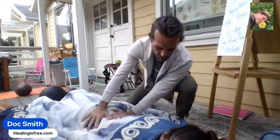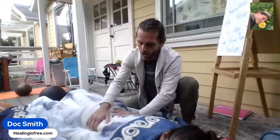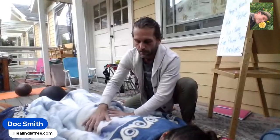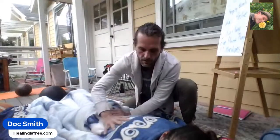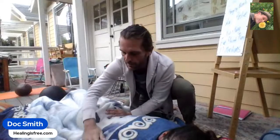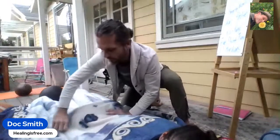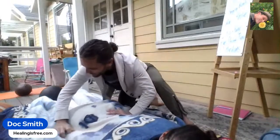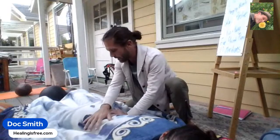And this is something we can do for a long time. We can do this for 15, 20 minutes or even longer. And one thing I like to do is contralateral sweeping. So I'll take my right hand and go along the right shoulder, back shoulder blade, and then come down the right arm, the back of the triceps here, down the elbow, and then down out the wrist and pull energy out like that on the right arm.